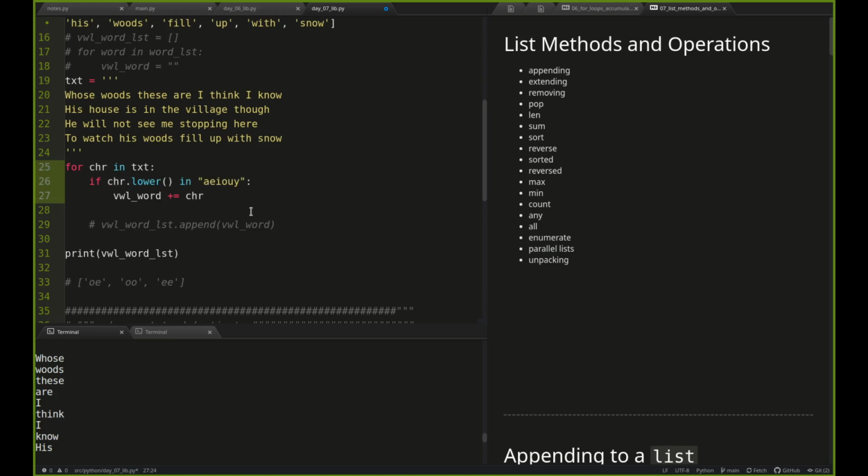I don't like to do CHR or CHAR because there are other languages that I work in where those are keywords, and it just doesn't feel right to me. But I think a lot of people will do CHR or CHAR. I can't remember if one of them is a keyword in Python or not, but sometimes I'll call it C or CH. So just to be clear, there's no special meaning to that. That's just a name that I chose for it.